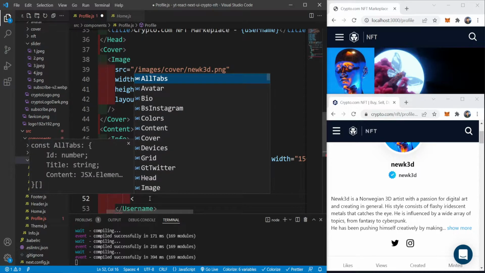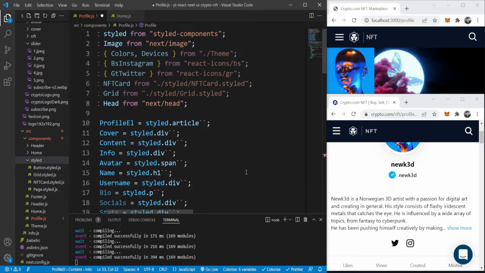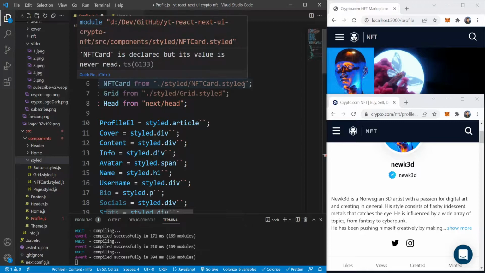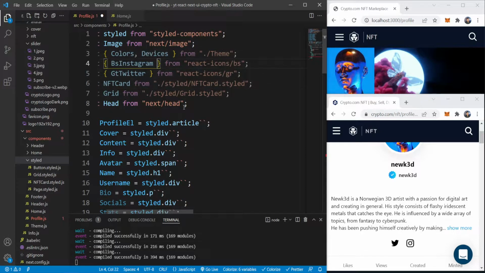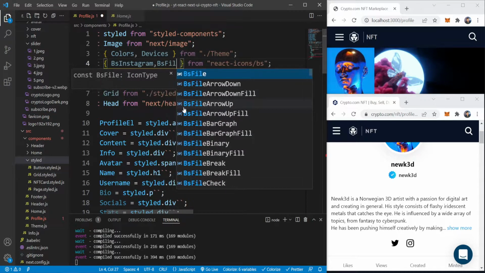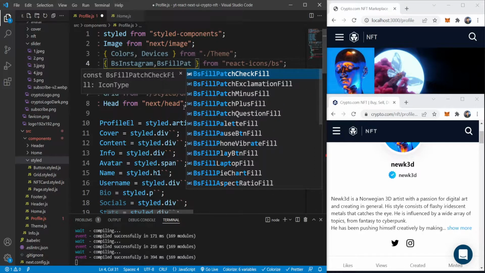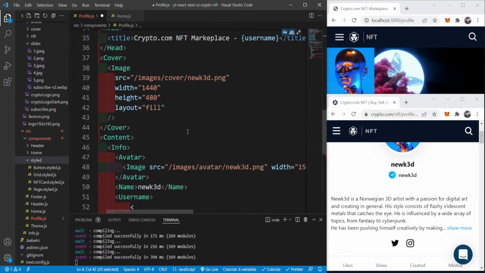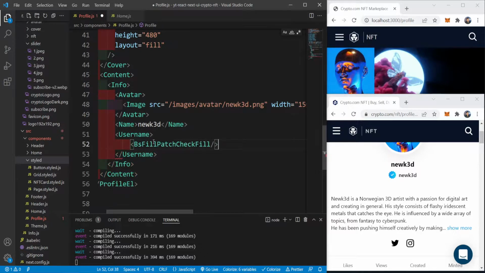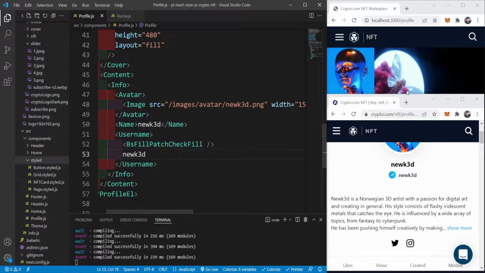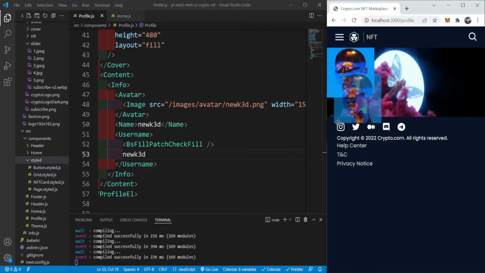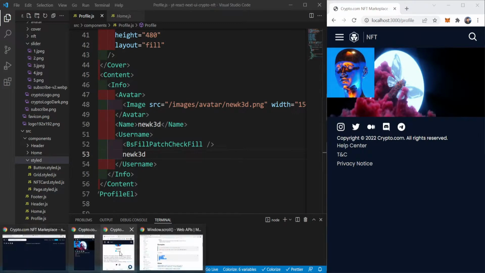Actually, we are going to use an icon in here, so I'll import it from Bootstrap. PS fill patch check fill, that's it. And here, and save it. Just like that.